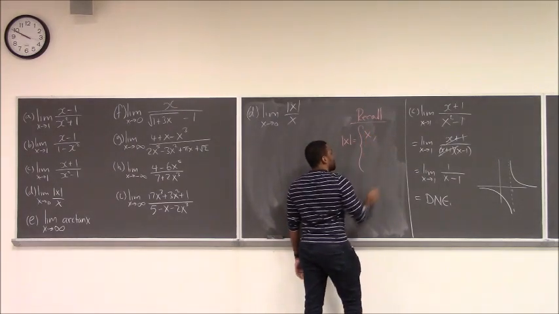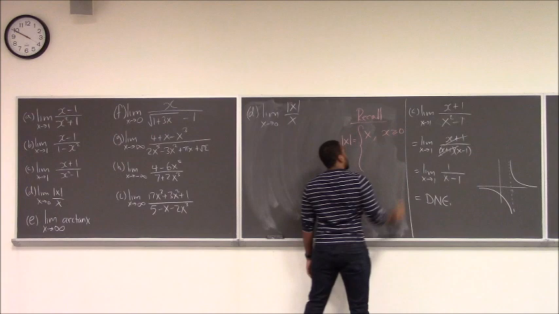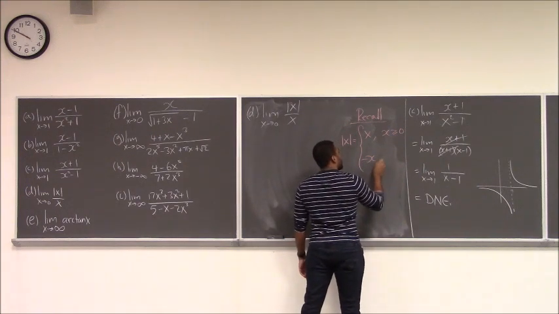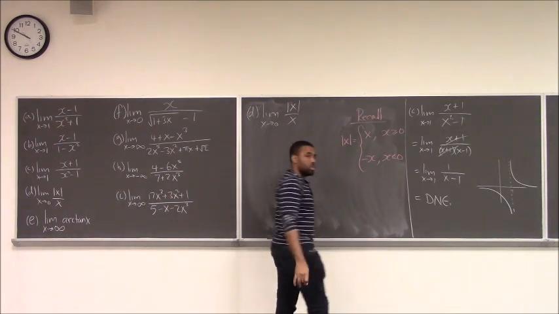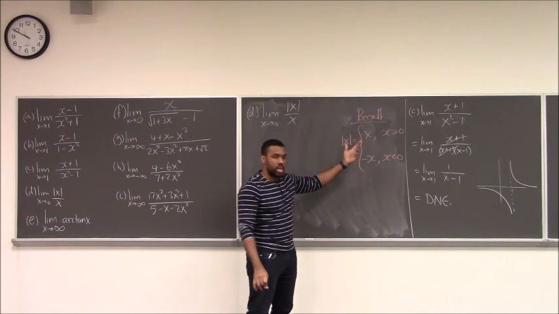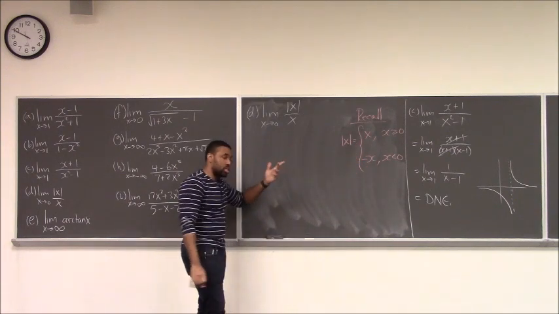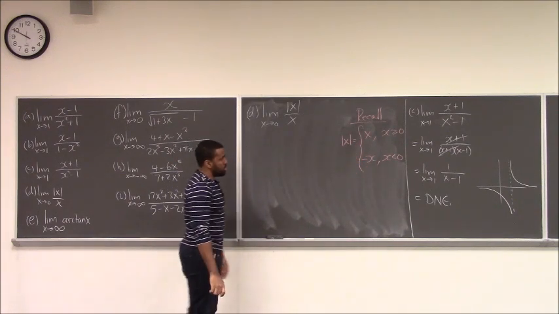It just gives you the number inside if your x is not negative, and it gives you the negative of that if your x is negative, right? So it takes the negative of a negative number to make it positive. Absolute value wants to give you the distance from 0, so it always wants to keep things positive.